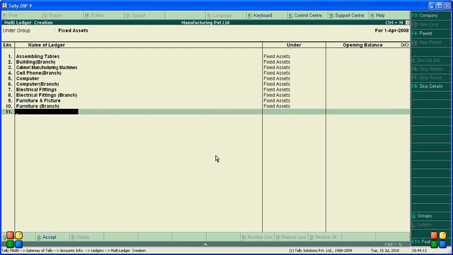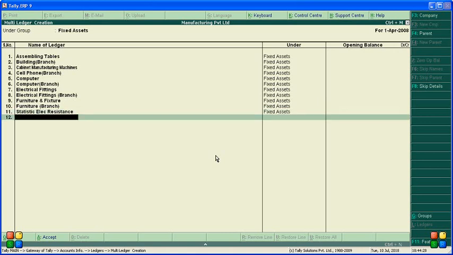Static electricity resistance. If anything, we are using this kind of thing also. Voltage parameter, under fixed assets. Okay, these are the fixed assets.